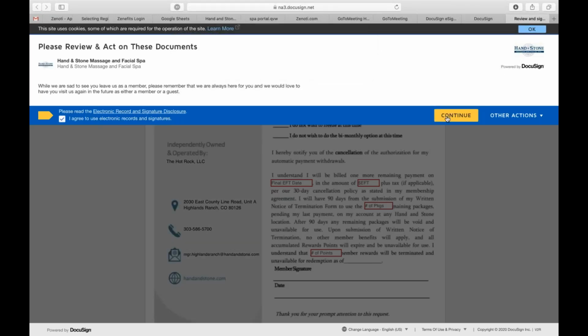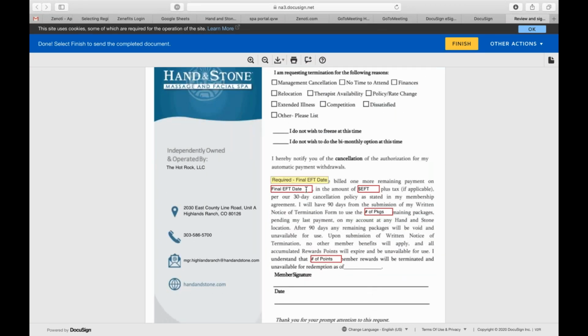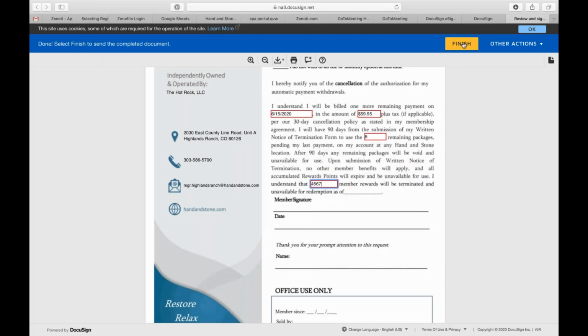The way we're using this in my spa is the manager's obviously filling out that way, and it prompts the manager to fill in some of the particular items that are applicable for the manager to fill out. So maybe you can pick your data here of what makes sense that they're going to fill in, based on that particular member's accounts. Something along those lines, and then they'll go ahead and hit finish.